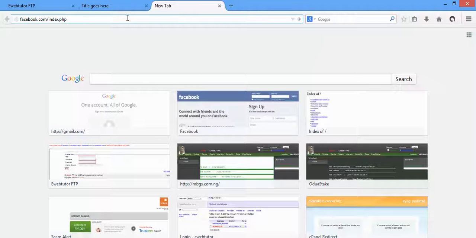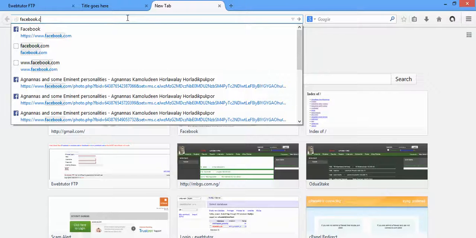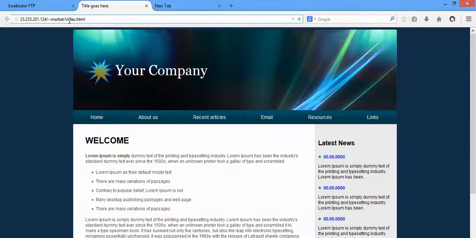You don't need to say that, because whether you use index.php or you don't use it, it will still open the first page for you. Let's see what happened now. I press this index.html. Let me see, maybe it opens the same page. You will discover that it goes to the same page.